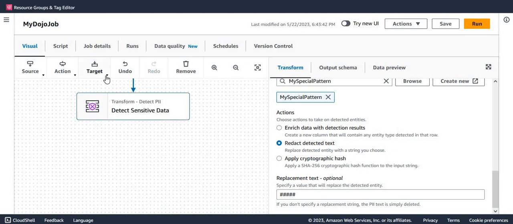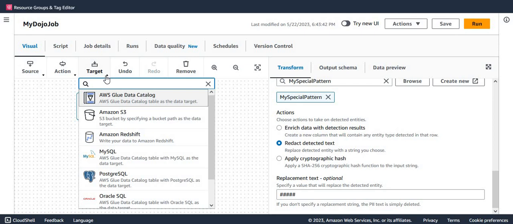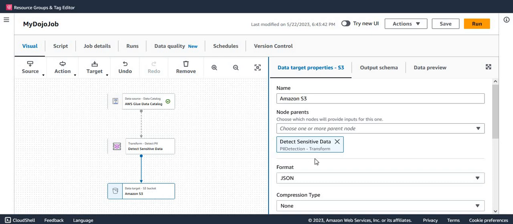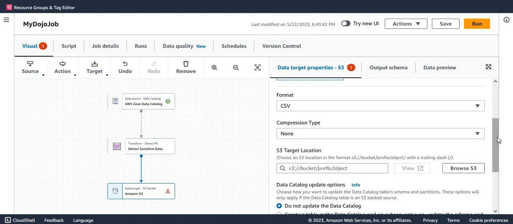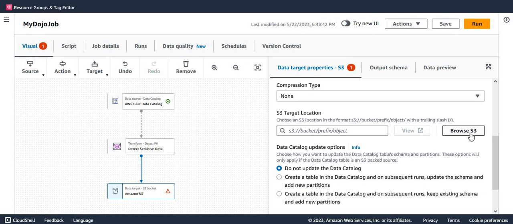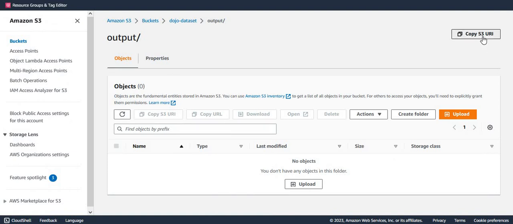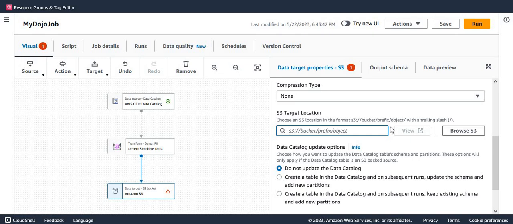Then I have to write this data to a target. So I go and say I want to write it to the S3 bucket, and configure it. I want to write it in CSV format. Then I choose my destination location, which in this case is, if I come over here and copy this URI, this is my destination location.